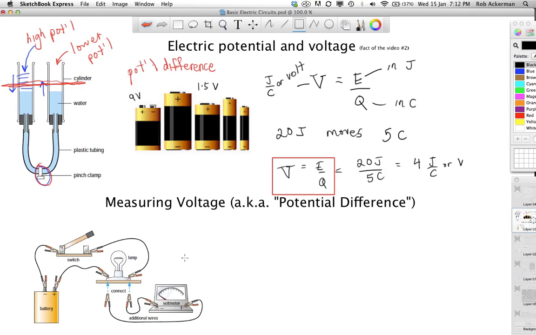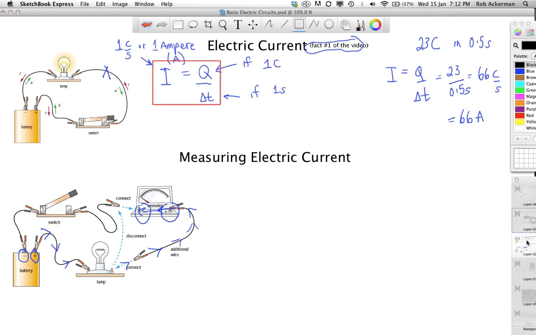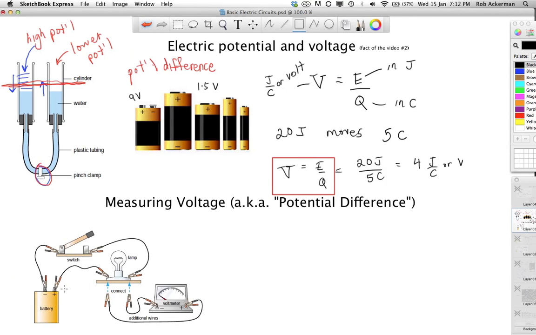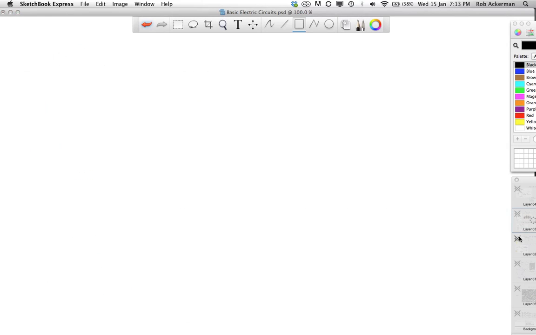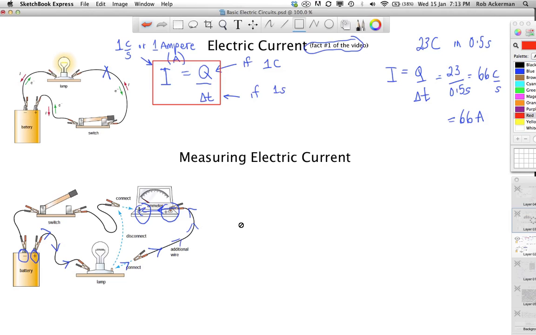All right? Next up, how do you actually measure voltage? Do you sit there and measure energy and count charges? No, just like with the ammeter that we had here, this time we're going to use a voltmeter. How does a voltmeter work? Not exactly the same as an ammeter. What you've got to do with a voltmeter is you don't make the current flow through it quite like you do with an ammeter. With an ammeter, see here how we made the current go right through it. Here was the flow going this way, this way, through the lamp, this way, through the ammeter, this way, and back to the negative terminal.